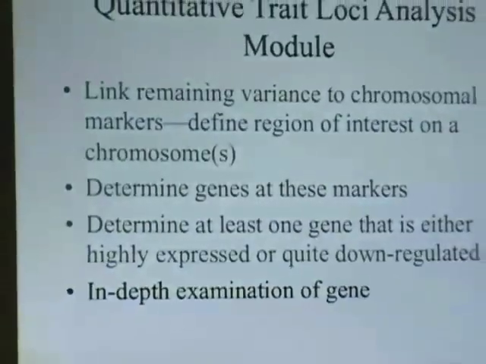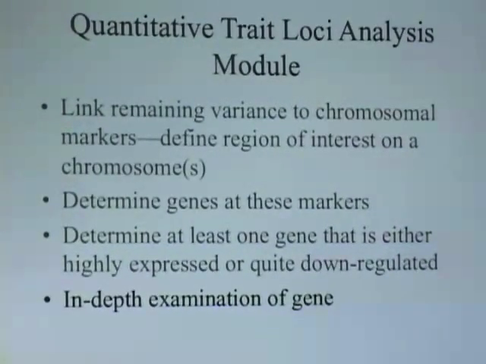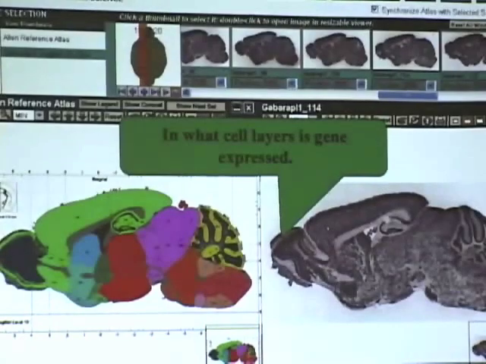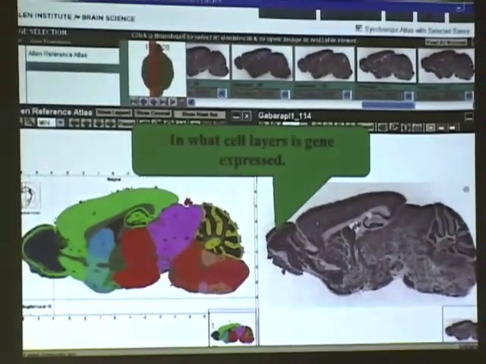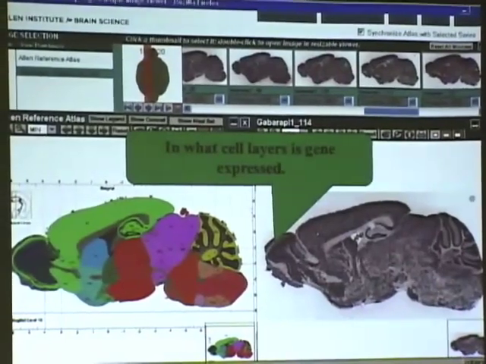Okay, and then what we're going to do is have you look at that gene that you find that is highly expressed in olfactory bulbs in depth. And so one of the things that we're going to ask is to use yet another bioinformatics tool. This is the Allen Brain Atlas. You all seen this thing at all?